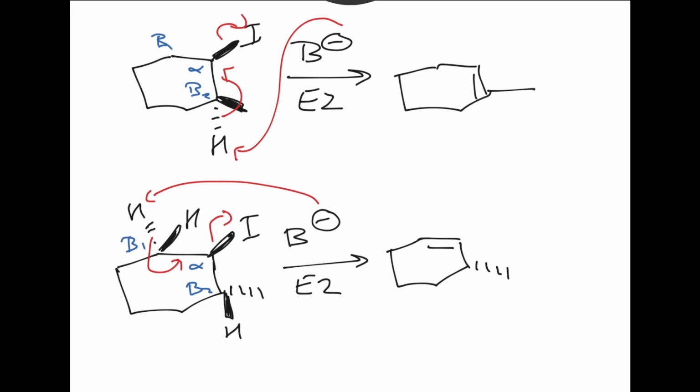So this being anti-periplanar, having to be on opposite sides, that can overrule Zaitsev's rule that we had learned before, because the way the mechanism works is they have to be on opposite sides. And if they're not, you can't do the reaction. So even though you know the rule that you have to apply, you also have to make sure: does the reaction work with the way the halide and the hydrogen are arranged?